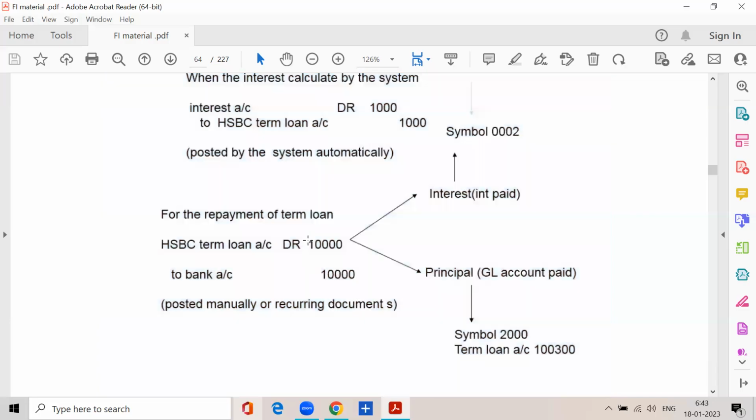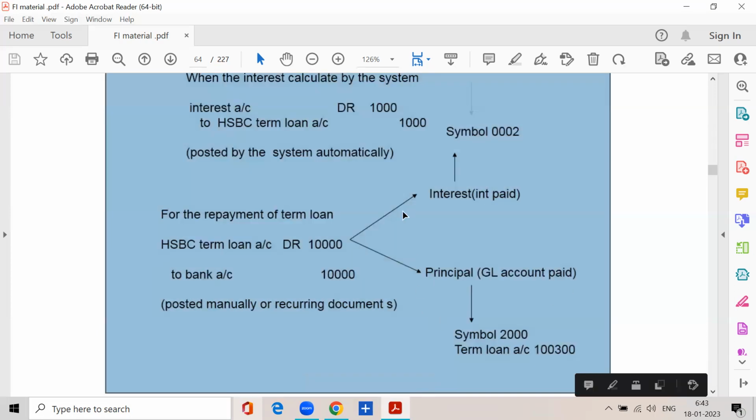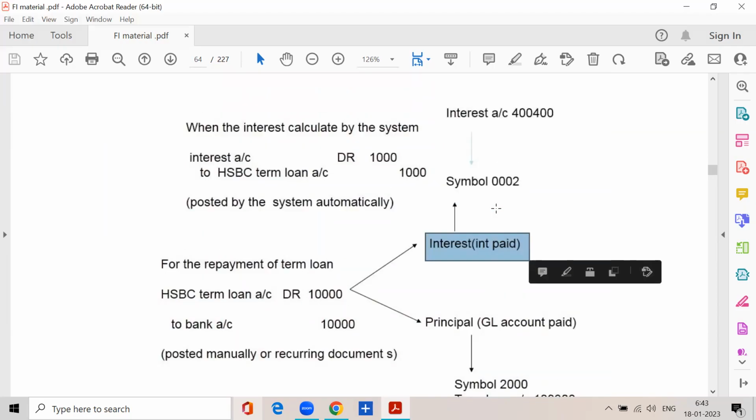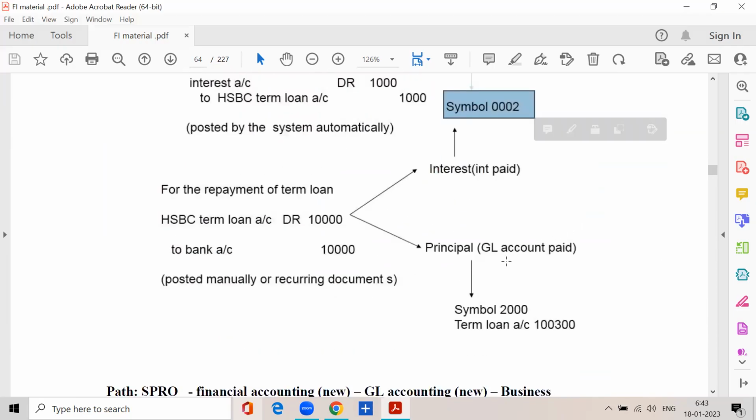When you pay an installment of 10,000, you have paid interest and also principal. The interest paid business transaction is identified with one symbol, 0002. Then the GL account paid, which means principal paid, is another business transaction, identified with another symbol, 2000.